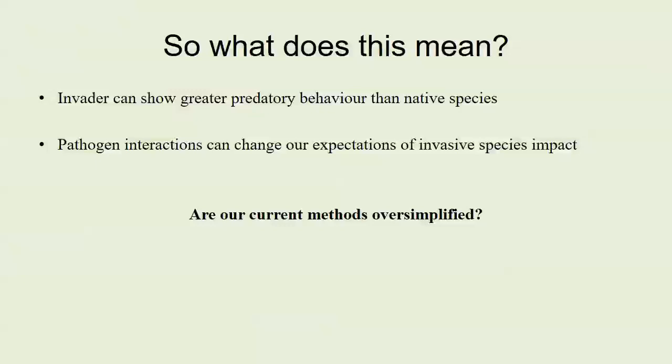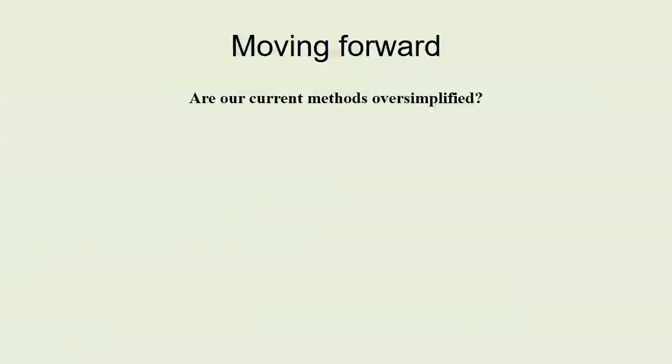So moving forwards, I think functional response experiments are essential and a valuable tool in quantifying invasive species impacts, specifically predatory behavior. But I do feel we can add some more subtle advancements which will further advance our understanding and realism that's achievable in the lab. The first of these is increasing habitat heterogeneity to provide both refugia for prey, in addition to giving the predators some actual foraging challenges.